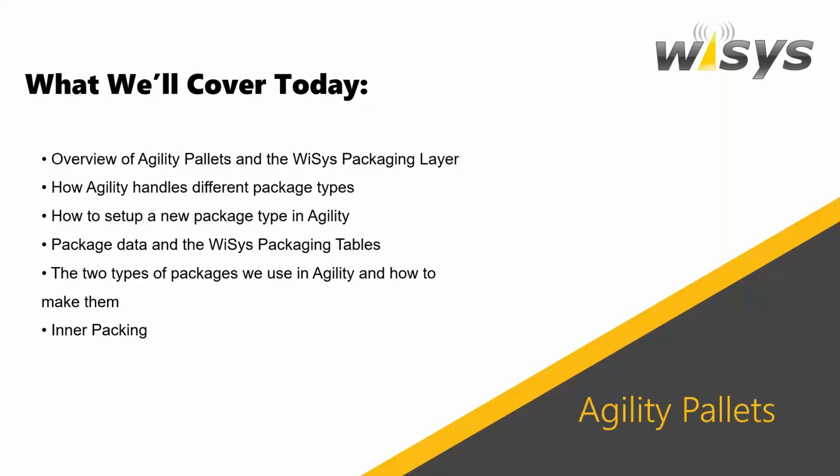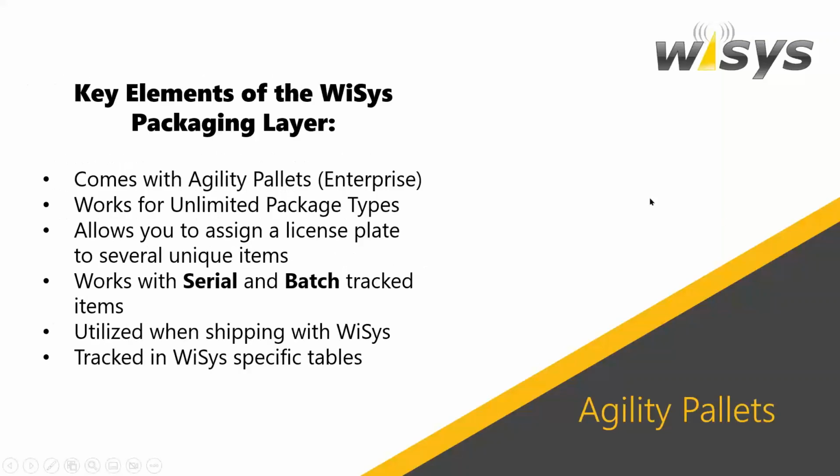Then we're going to talk about the two types of packages that we use in Agility and how to make each of them before ending on talking about interpacking a little bit. So it's a lot of information here today. We're going to try and leave time for questions at the end, but we might be running a little bit short.